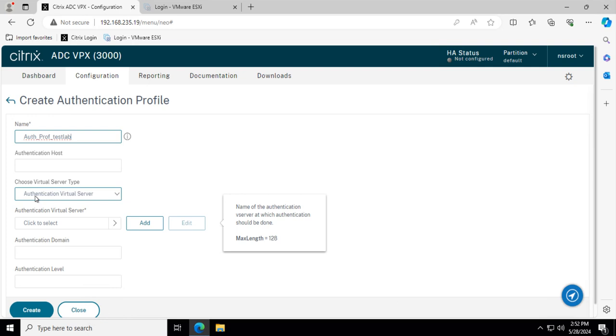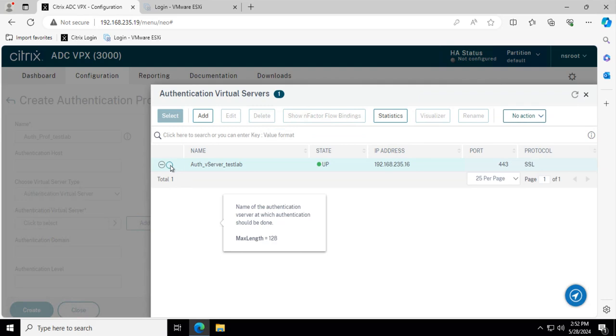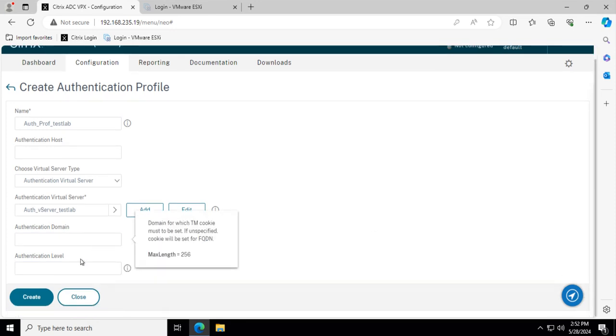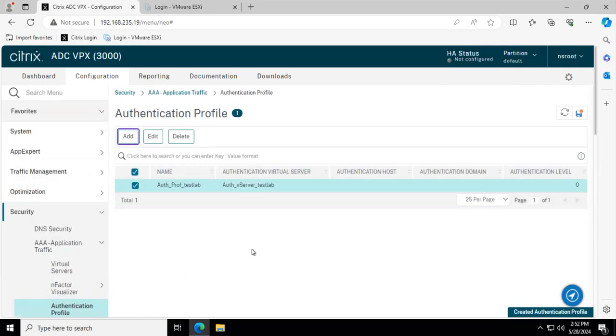And here we have to select our virtual server that we've done a moment ago. Just select, and here I believe nothing else needs to be configured, at least for this type of gateway that I'm now configuring. Okay, just click create.